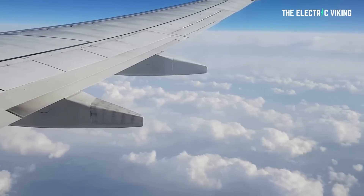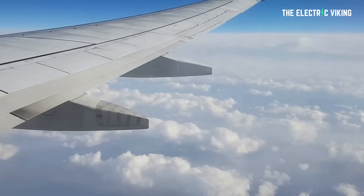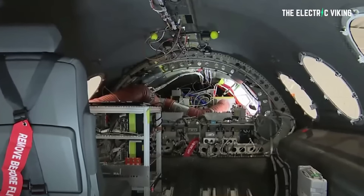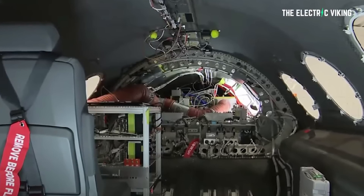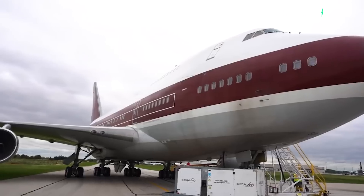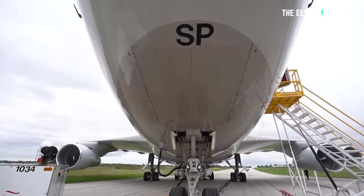I was on a flight back from Indonesia recently and on the little screen in front of me it said the temperature outside was minus 58 degrees Celsius. Would it be a problem if that airliner was powered by batteries flying in minus 58 degrees Celsius? Yes, it potentially could be a problem. Battery energy densities are now improving to the point where it won't be long until we can theoretically use lithium batteries to power enormous 747 jets, enormous airliners. But extreme cold temperatures could still be a problem.